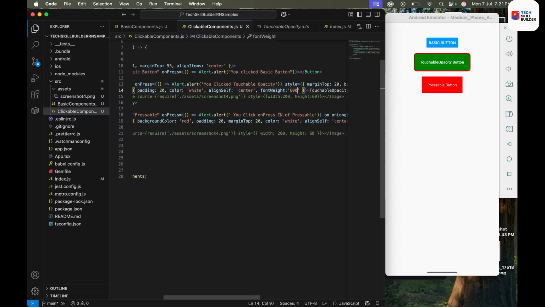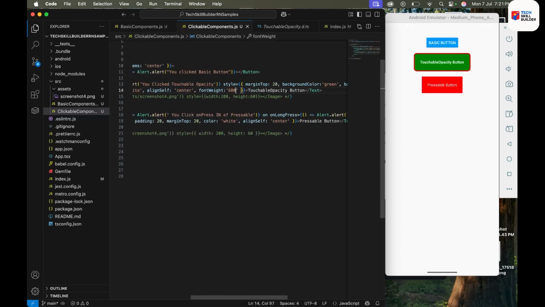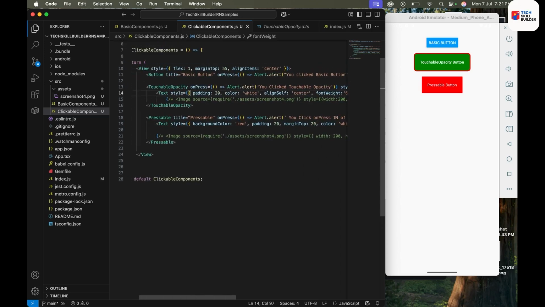So we also try to customize this pressable, let's see style. Okay, and on that side already the background color. So what we'll do, instead of setting the background color here, we'll set it here, and padding is okay.